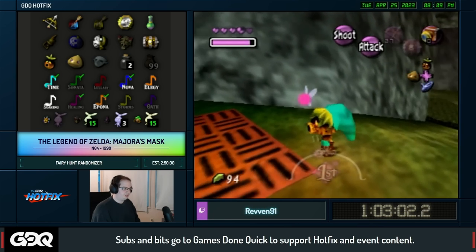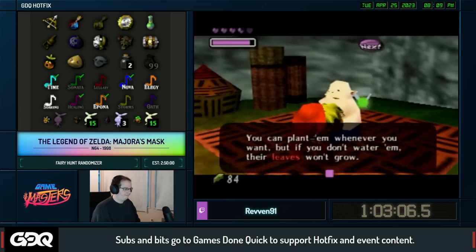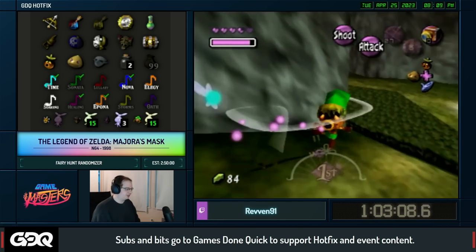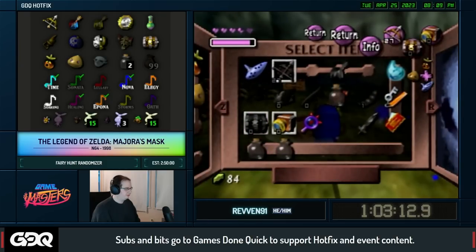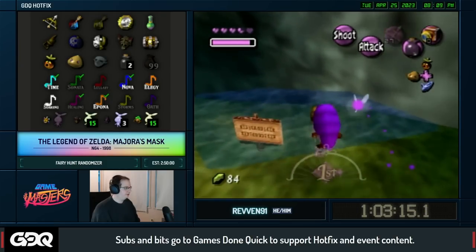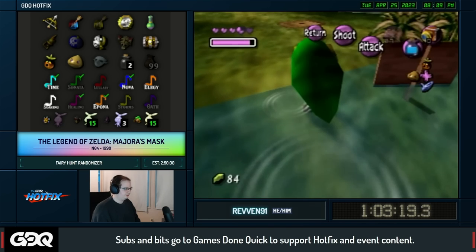Okay, Great Bay, small key. Buying a bean just because. I don't know. Might need it. Hey, well, I do actually need it because this was a gilded chest that I saw. So.